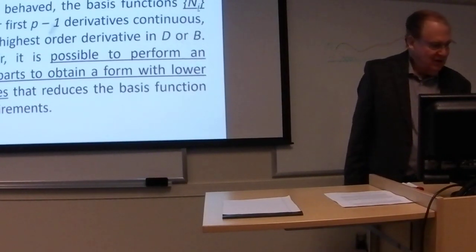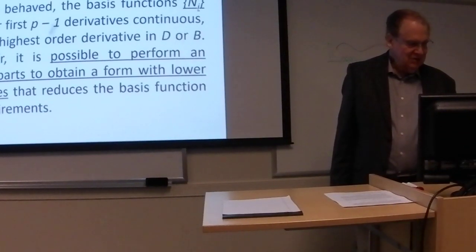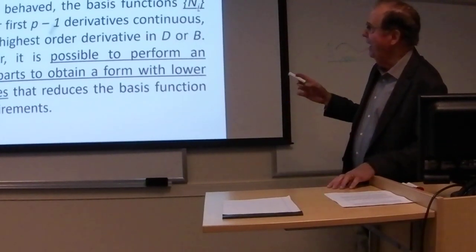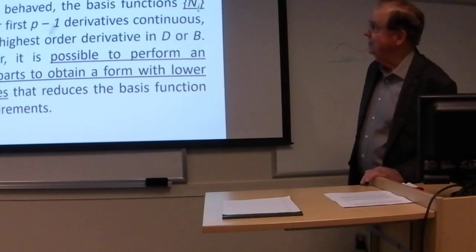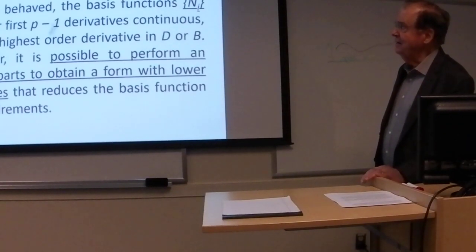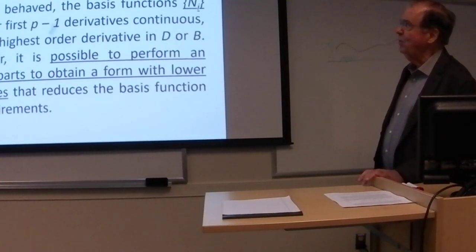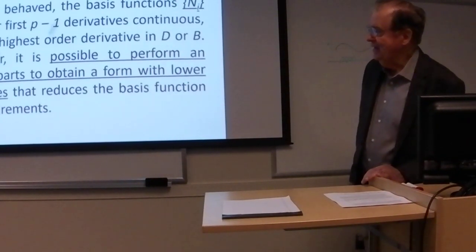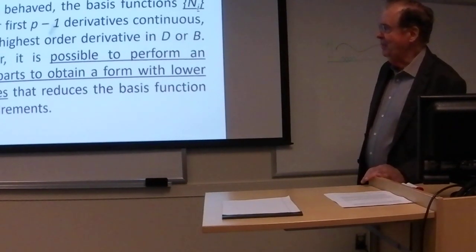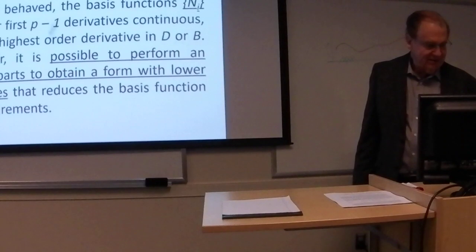Okay. And I also said that although there's a wide variety of local operators we could use, there's a limitation in that they need to be smooth enough to support the order of differentiation in the operators D and B. And commonly the operators D and B, at least D, have second derivatives. The basis function needs to be able to cope with that.